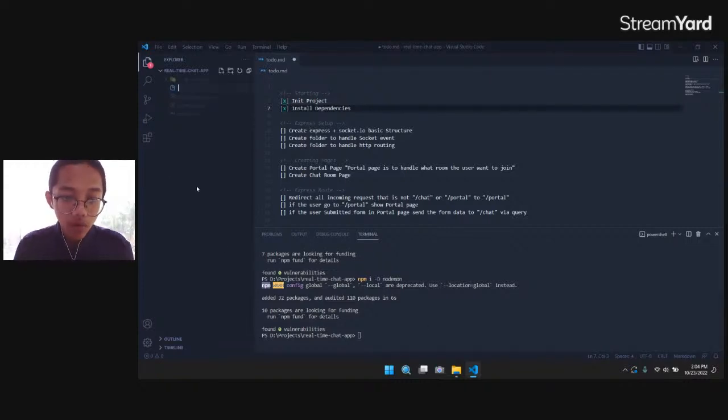So now I'm going to create a folder structure. Our main code will be written in the source folder in here.